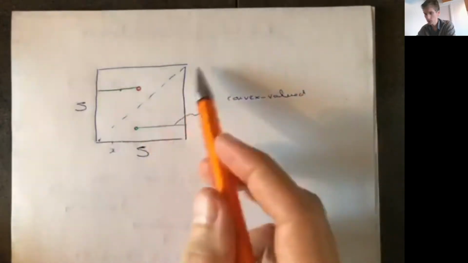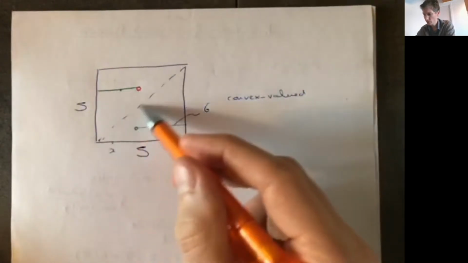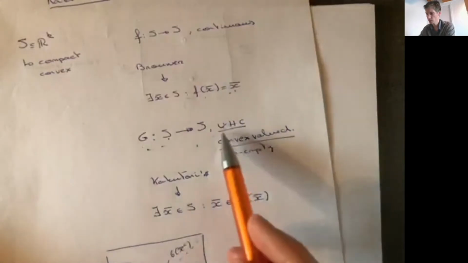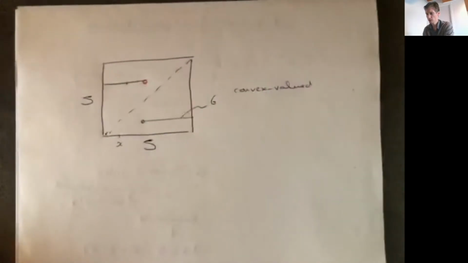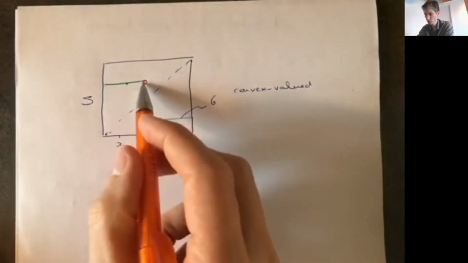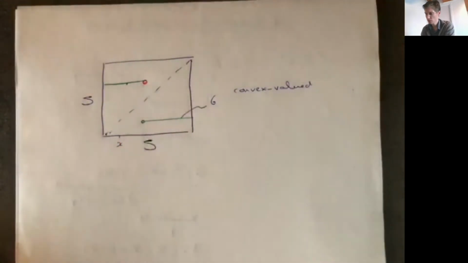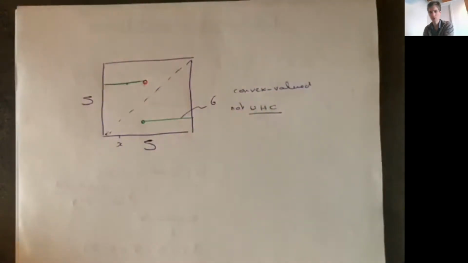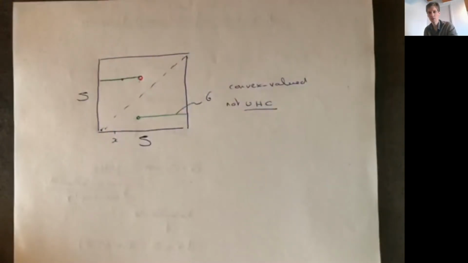However, it has no fixed point, right? There's nothing on the diagonal that's also in the correspondence. So from Kakutani's fixed point theorem, you know that one of these assumptions cannot be satisfied. In this case, it's upper hemicontinuity. You can see that because of this point here, this correspondence is not upper hemicontinuous. So we can find an example that doesn't have a fixed point and violates upper hemicontinuity.